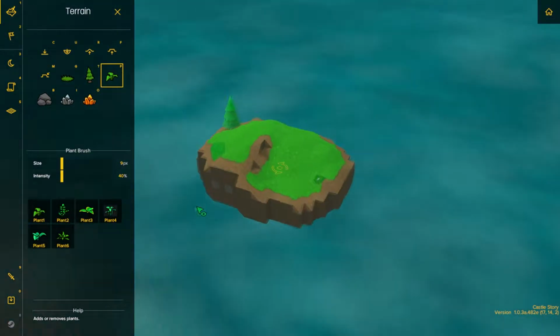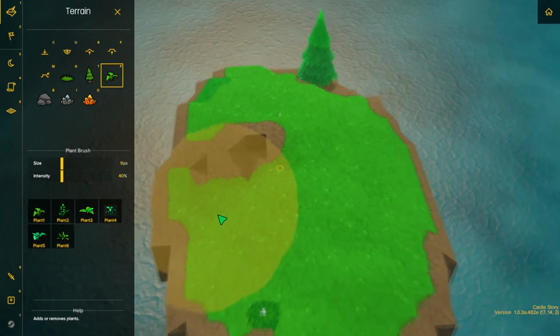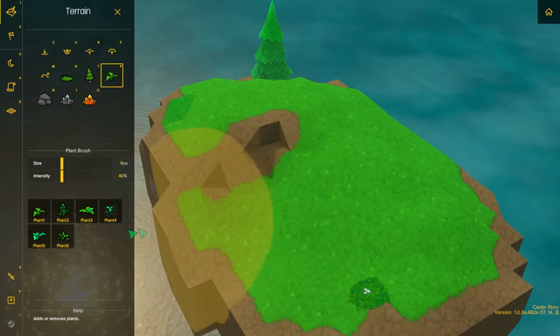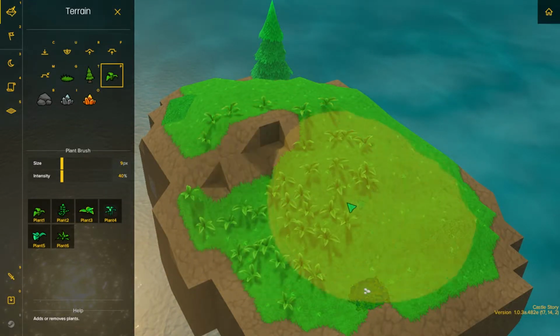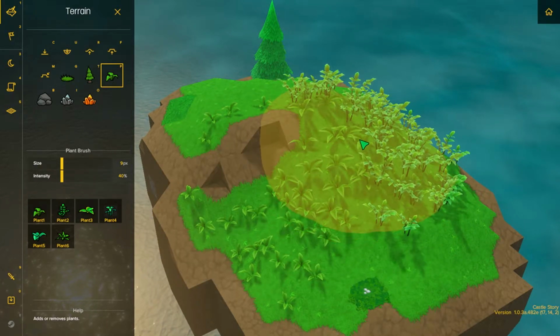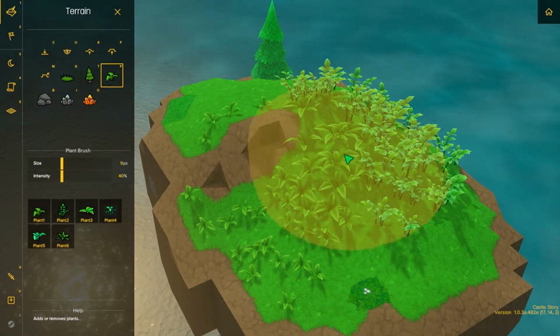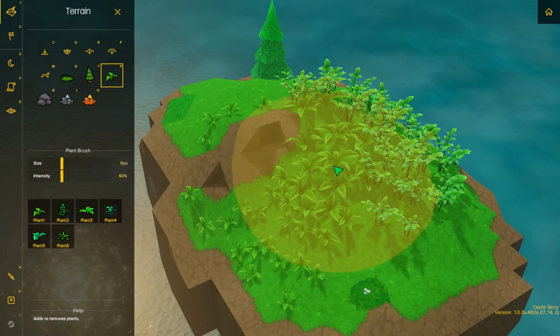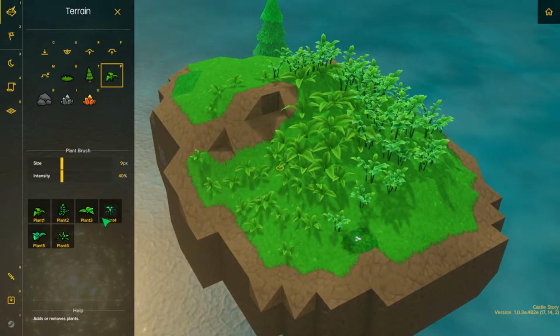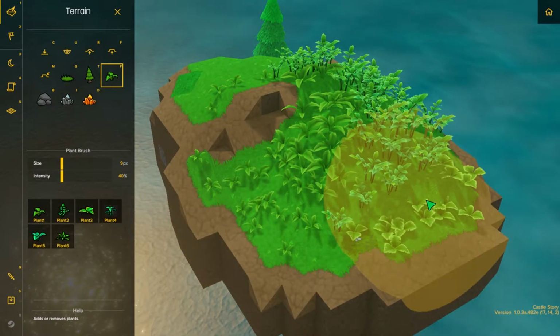Then we have the different plant types. Plants are really essential. We need to gather those for making ropes and fabric and stuff like that. But we do have some cool different ones. So that's gonna create some cool different colors in here, which we definitely can use in this game. I didn't notice before, but if you hover over it and you hold it in, the previous plants become bigger as well. So it doesn't replace the type, but it just makes it bigger.